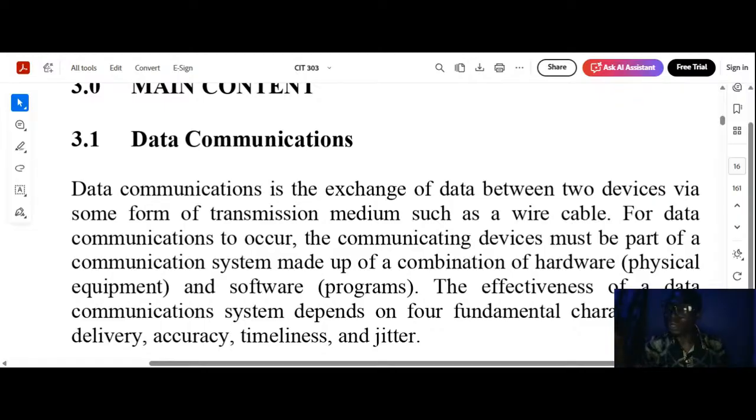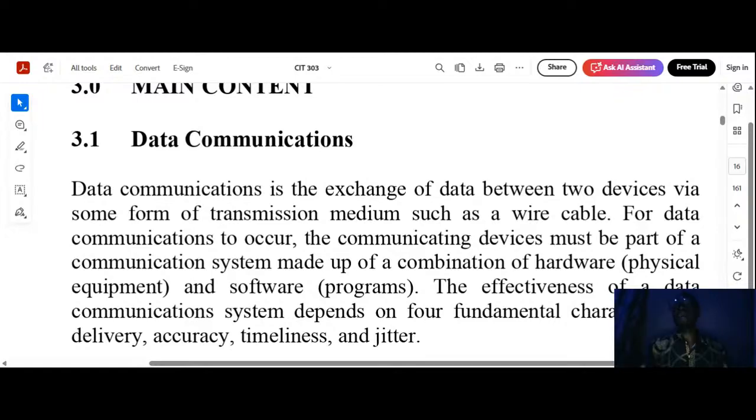If you are not there to receive what I am saying, then I'm just soliloquizing. I'm not communicating. I'm just talking to myself. But because there is a receiver somewhere, we have at least two people that want to exchange ideas. That is why communication is possible. So the first point to note there is we have an exchange. And before an exchange can happen, we must have at least two things that are connecting together, two things that are sharing things together. So data communication is a form of exchange of data between devices.